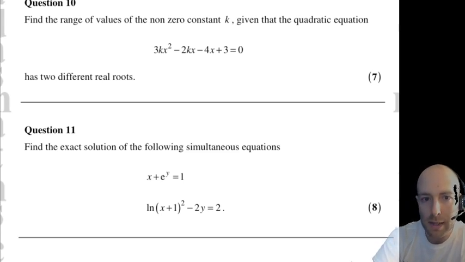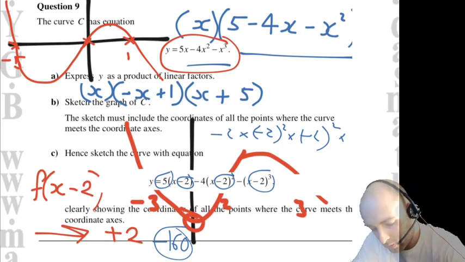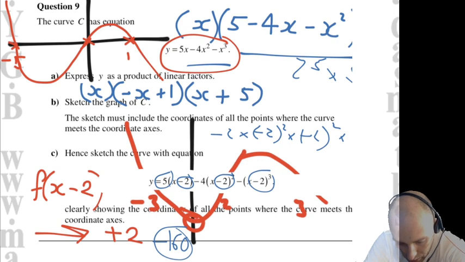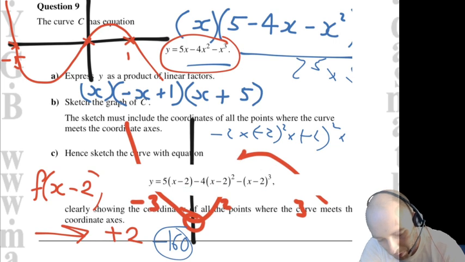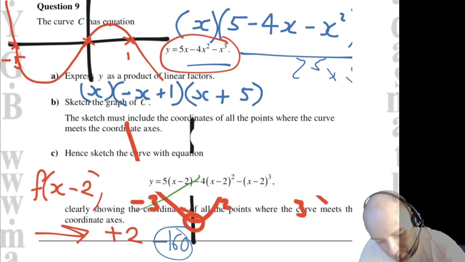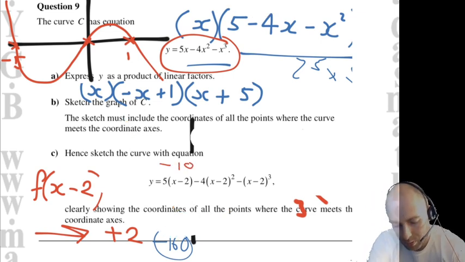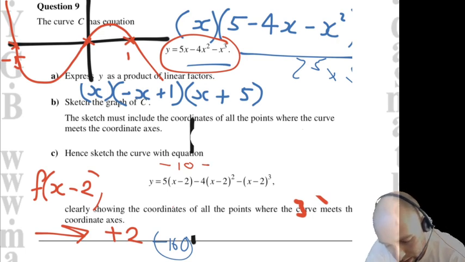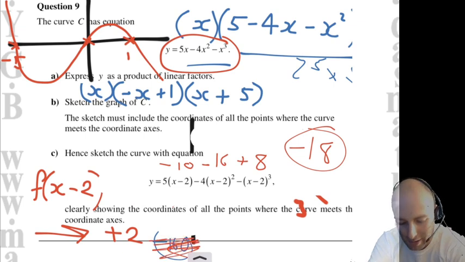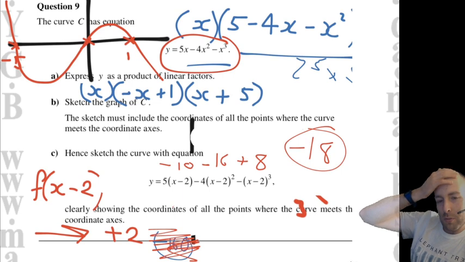Yeah, let's say 15 minutes, 2 questions. If you need help, please comment there, and I would like to see some answers this time. You got minus 18, not minus 160. What have I done wrong? 2 times 2 times 2 times 2, 2 to the 5 times 5. Okay, yeah, you guys might be right there. I've timesed it all, but I shouldn't have. I thought it was 5 times all of it. 5 times 2 is 10. Minus 2 squared is going to be 4 times minus 4 is minus 16. And minus 2 cubed is minus 8, but it's minus that, so plus 8. So yeah, minus 18. Well spotted, guys. I definitely did that wrong. Cool, good. It's good that 4 of you spotted as well.